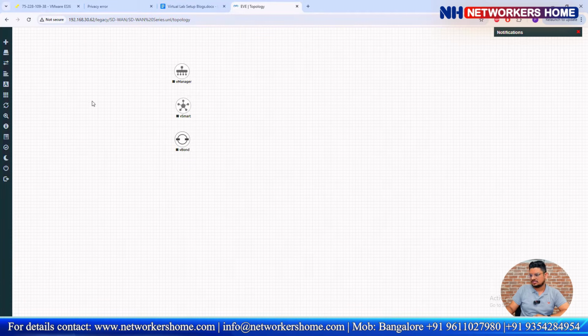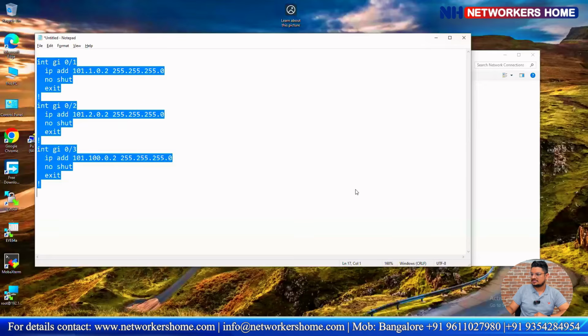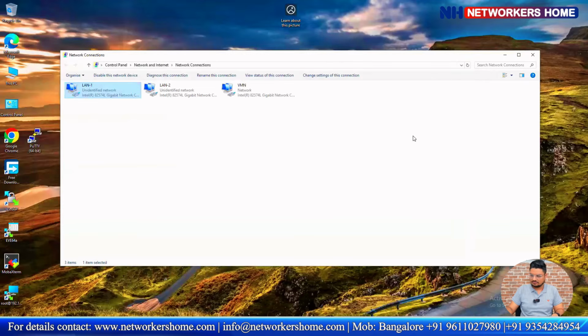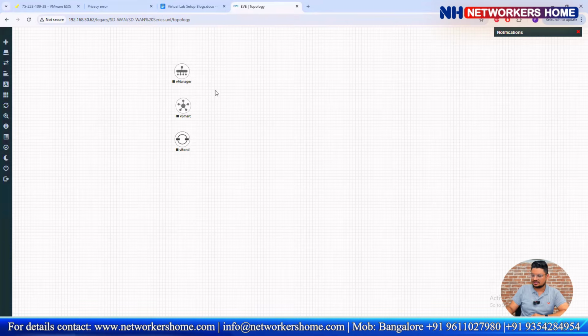Okay, so here I will take one admin PC. Now in that case, if you have fewer resources, and you don't want to put more load on the EVE-NG, then you can connect this PC with your main base PC as well. Okay, your computer is outside. That outside computer you want to connect with the internal topology, you can do that. But right now I'll keep it simple.